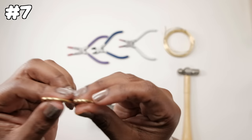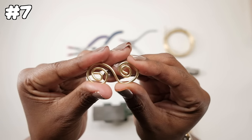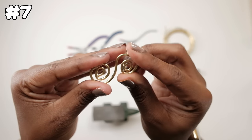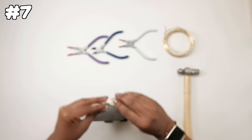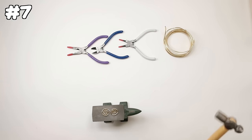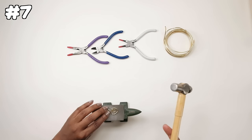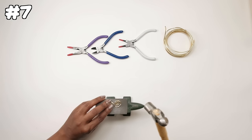So I did this little curly Q thing. It looks okay. Like I said before, it looks like a normal little curly Q thing, but we're going to spice it up a little bit. So place it down on the flat part of your anvil and grab your ball peen hammer, using the flat part of the hammer also. We're going to start hammering this.